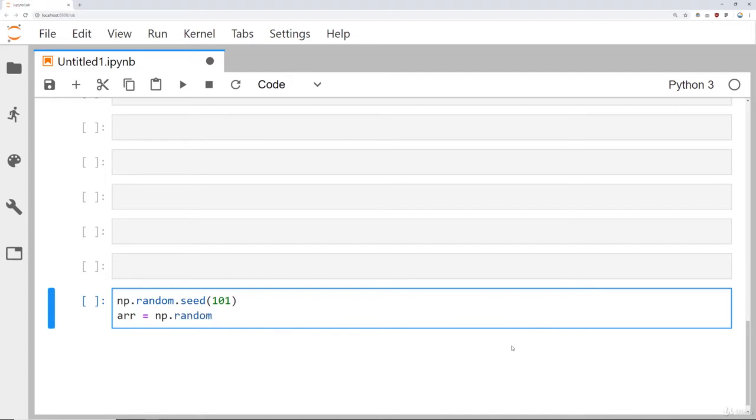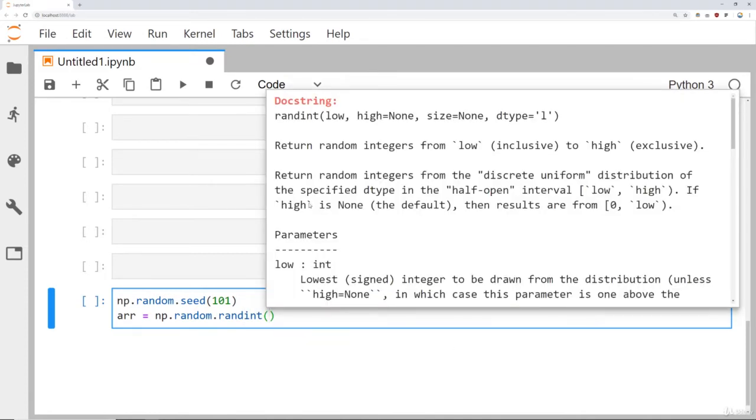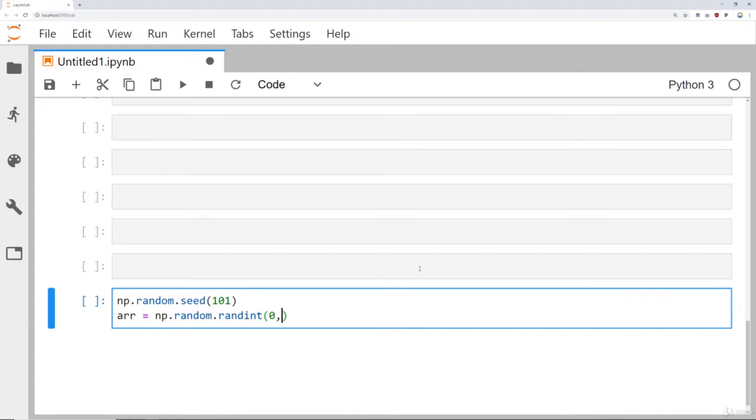So if I wanted to create random data, I just need to say np.random.randint. And if you do Shift-Tab here, this describes this particular function. It's going to create and return random integers from low inclusively to high exclusively. So that means I'm going to say here, grab me from 0 to 100, give me 10 random numbers. Notice how my seed and the creation of this array are actually happening in the same cell. The reason I have 101 here is just a seed number. The actual value is pretty arbitrary, but I want you to use the same number I do. That way when you create these random values, you get the same random numbers I do.